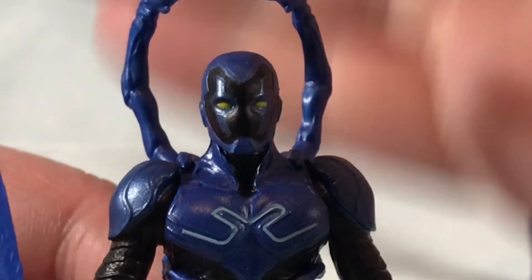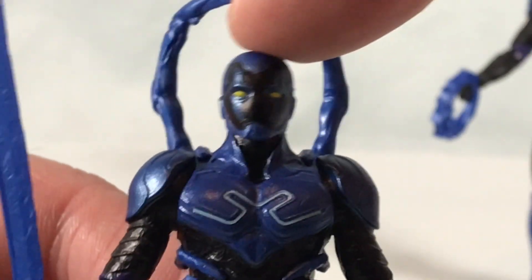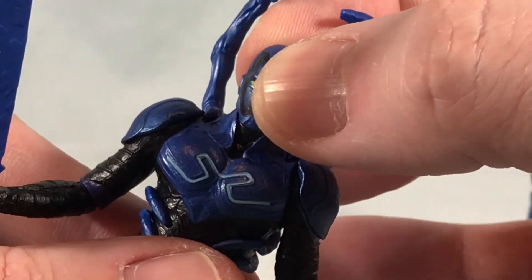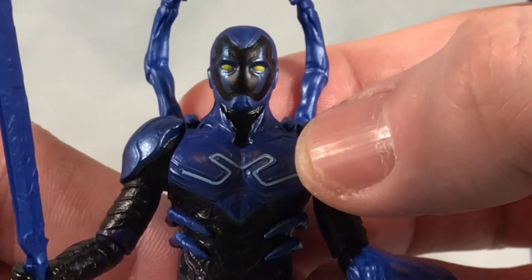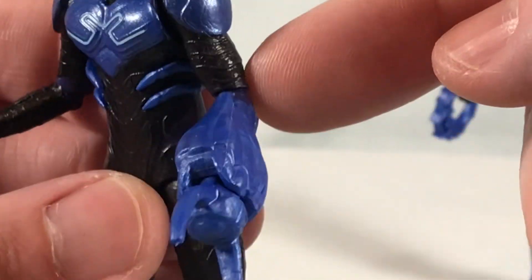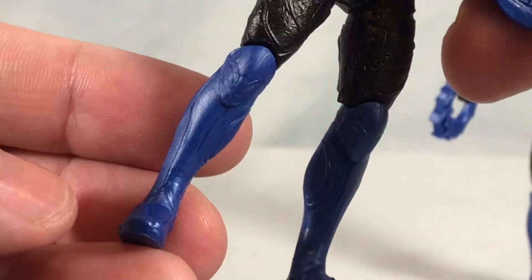It does look nice. I really do like the paint and the detailing. I think the helmet looks really sharp. You can kind of see it's jiggling around a little bit, which is kind of weird because it does have a really nice snug rotation side to side. But for some reason it does seem like it jiggles around a little bit. Paint on the chest I think looks really sharp. He's got the forearm piece here. I think all this is just different colored plastic — I don't think this is paint.